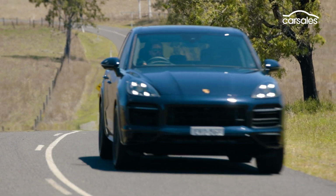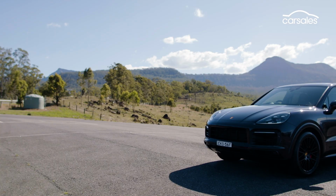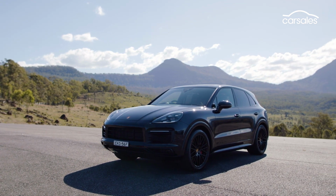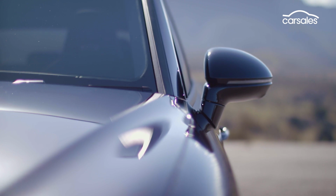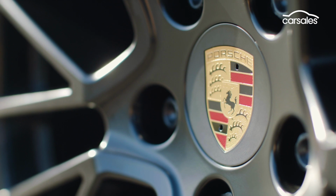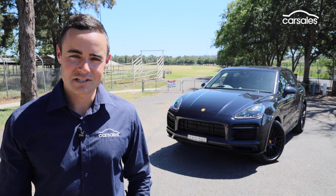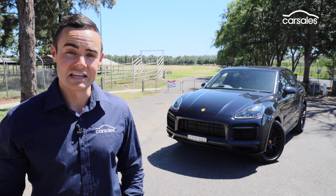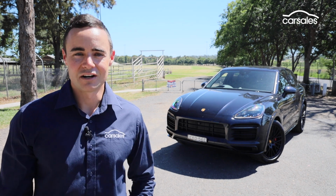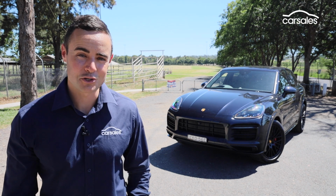Complaints of the Cayenne GTS really boil down to minor gripes, like its short 3-year warranty, the lack of capped price servicing, and the huge price jump on its predecessor. But as far as doing what it claims, this is a major nod for Porsche's sporty SUV. The takeaway feature here is that the Porsche Cayenne GTS is worthy of the Gran Turismo Sport badge. As we've seen, it'll happily totter about as a family SUV, yet it really finds itself on a twisting piece of road. It does things that an SUV really shouldn't be able to do.